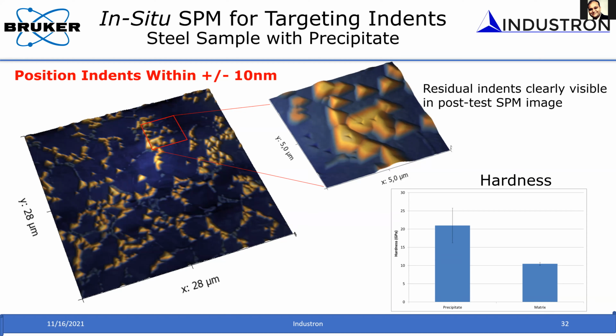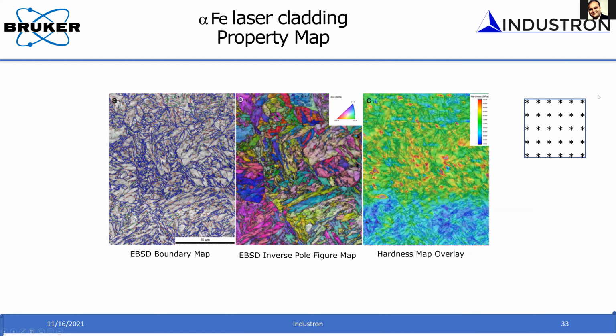Okay, you can do it in a grid, for example, a number of indents in X and Y direction. In this particular case, this is again a steel, a laser cladding. Now you can go and map the structure using an EBSD sensor in an SEM, and you can see how it is coming out, and you can see different domains and martensites and other things. Okay, and you can go and do an indent experiment. In this particular case, maybe about 1,000 indents, with an array spacing of about 3 microns between each adjacent indent in X and Y. You measure the hardness and modulus.